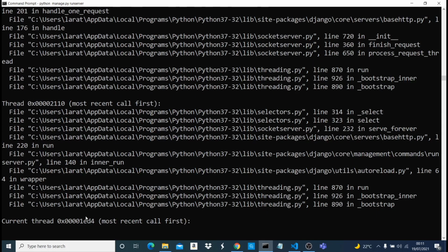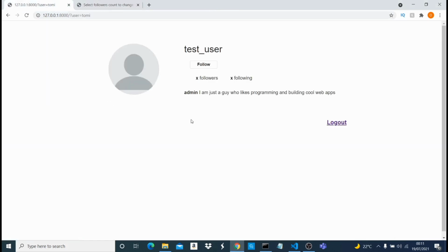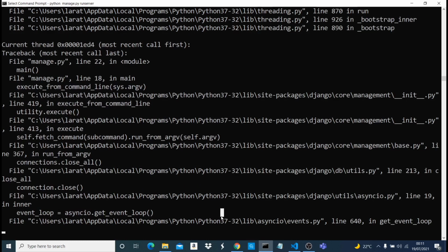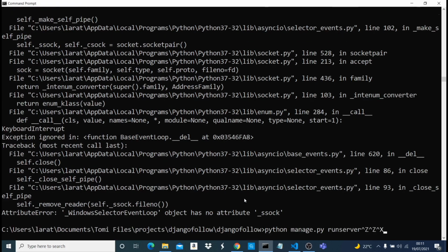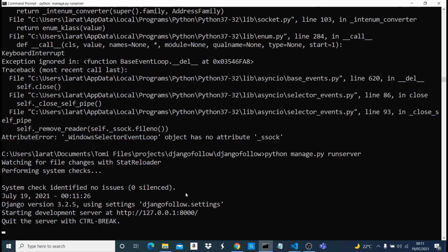That should cut out in a second. Let's quit this right here, come back here, that should be out. Good. So now let's do python-py run server again, and our server should be running fine.